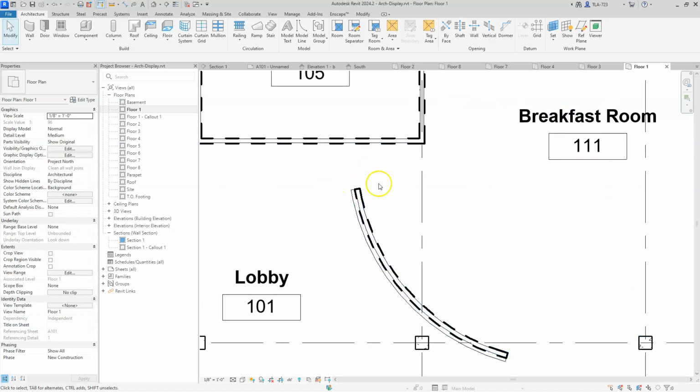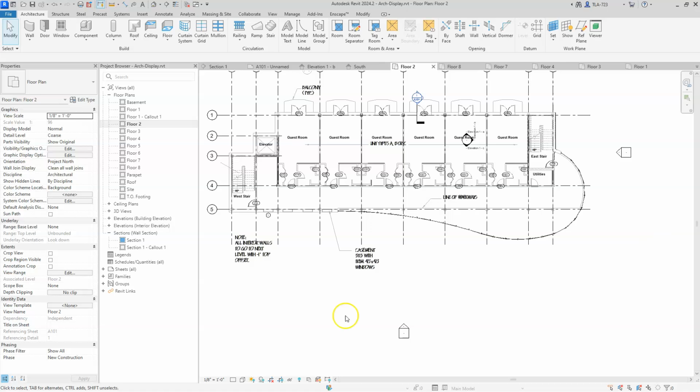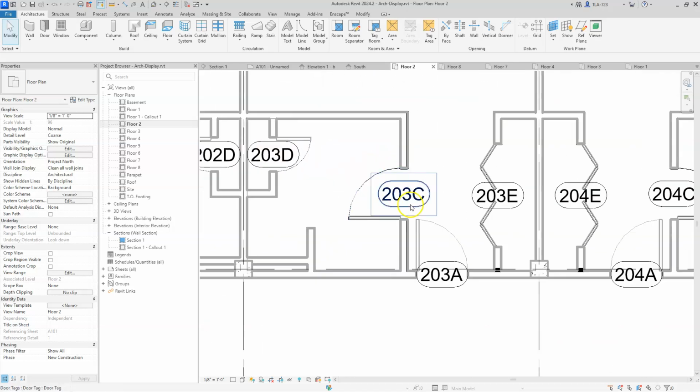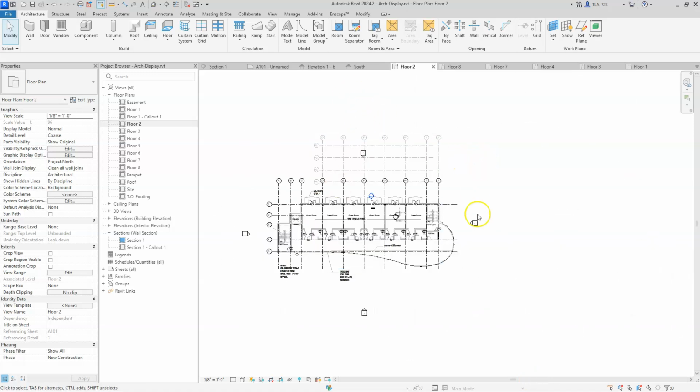Maybe we've changed the line weight, how thick the lines are in this view, and we spent all that time doing that, and then we go to floor two and we want to do the same thing here. You can see I have an underlay turned on here. Oh, actually, do I have an underlay turned on? I'm not sure why this is displaying gray now. Oh, never mind. This is a Revit link. Okay, let's not go down that rabbit hole right now.